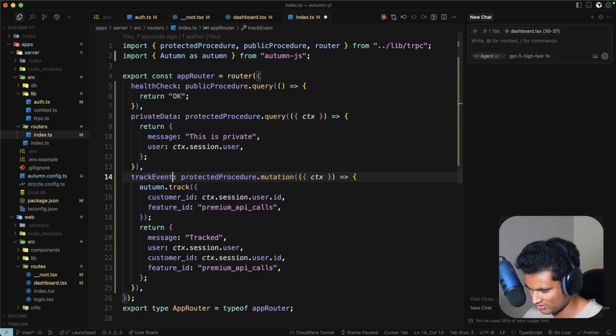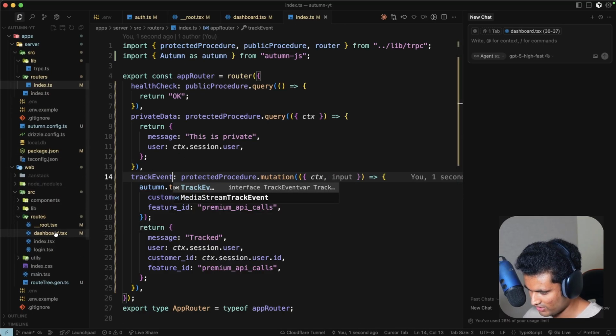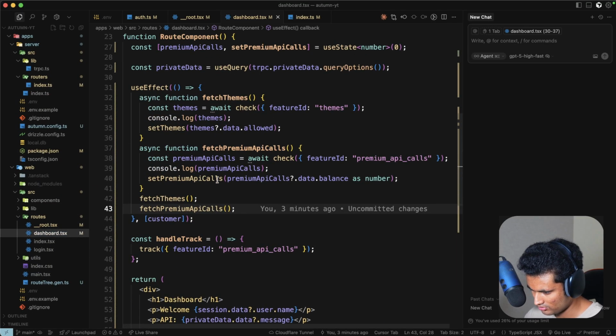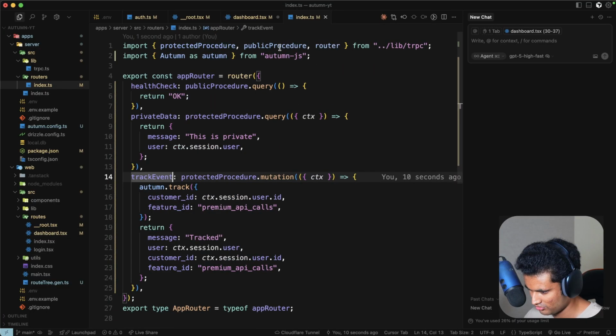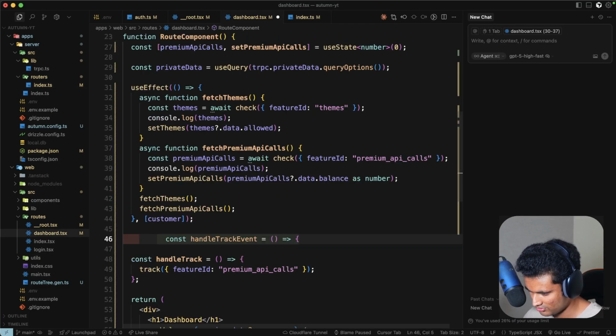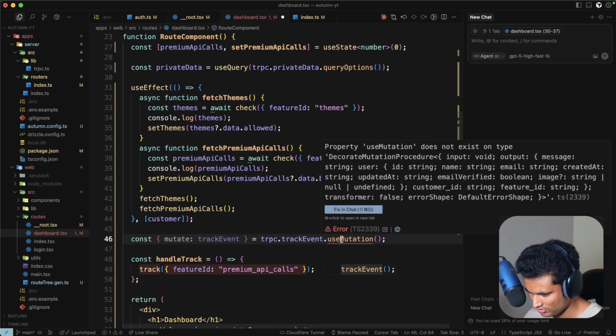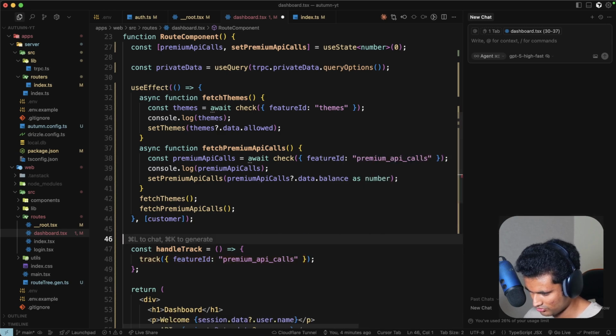So I'm just gonna say this is track event, and I'm gonna go to the front end itself and say, I think this should be a mutation, right? This should not be. Yeah, perfect, thank you. So we can simply do track event, use mutation. We should be using use mutation instead.